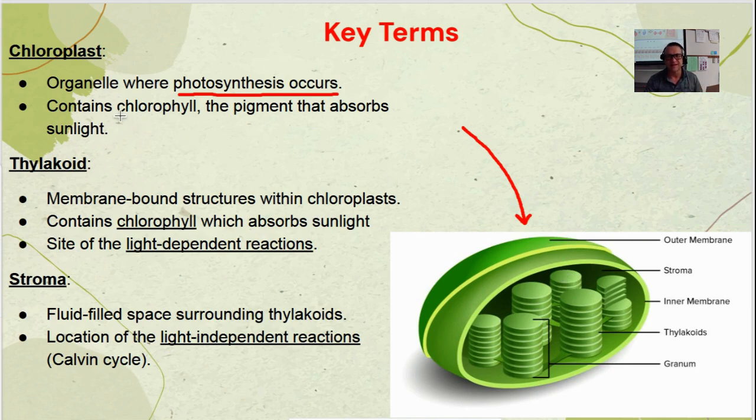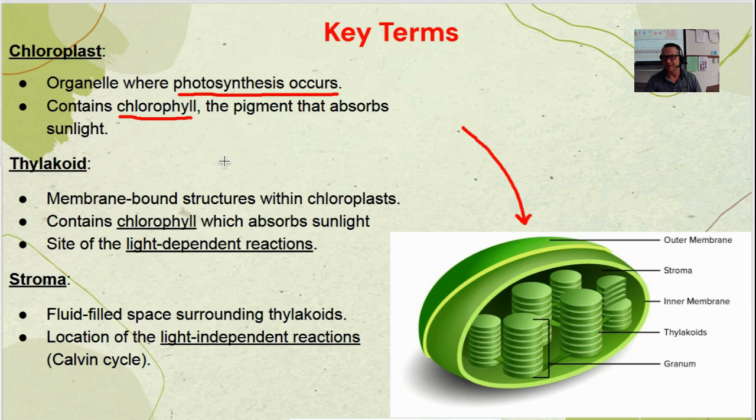It's called chloroplast because it contains a pigment called chlorophyll, and that's the pigment that absorbs sunlight. Now, it's really good at absorbing some wavelengths of light like blue, violet, and red. It's not good at absorbing green. Green bounces off, it reflects off chlorophyll, and it hits us in the eye. And that's why plants appear green.